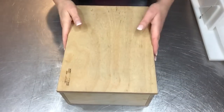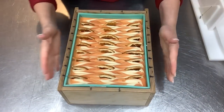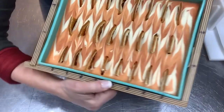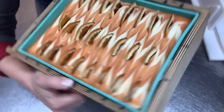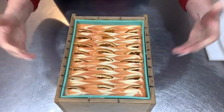We are back, and it has been a couple days since I made this soap because we had some really big storms coming through Middle Tennessee, knocked our power out for quite a while. Anyway, we're back up and running, and look at how beautiful that is. And look, the whey color bounced back. I'm so happy about that. And I'm glad I put the oranges in because it really goes along with the fragrance of this.